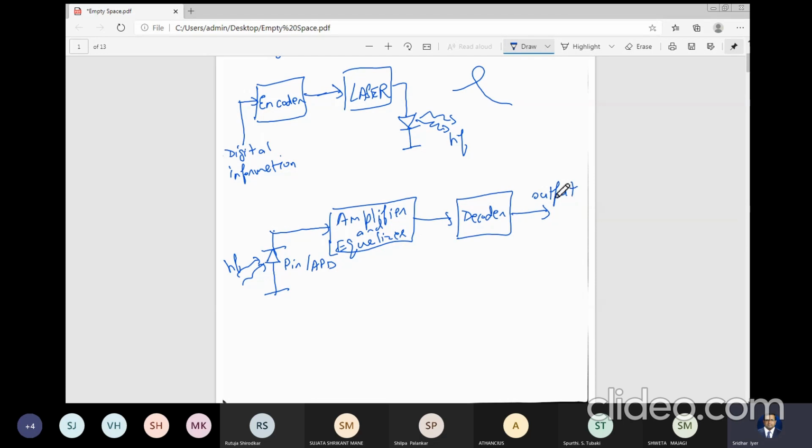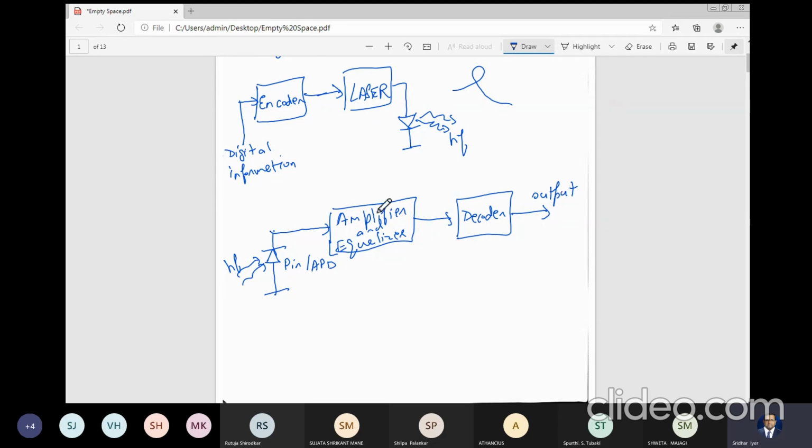So this entire diagram shows you the block diagram of a digital optical fiber link. The input signal from the information source will be encoded for the optical transmission. The laser circuit or drive circuit or diode circuit is going to modulate the signal and then encode it, and this will be sent through the fiber. This signal from the fiber is then going to be received by the PIN diode or the APD, whichever we are going to use as per application. So this will be detected by those receivers, and this will be followed by an amplifier.